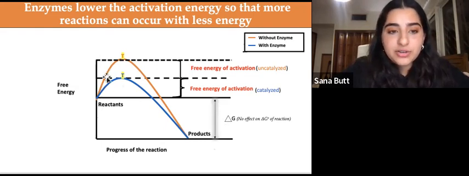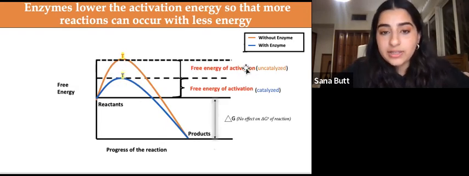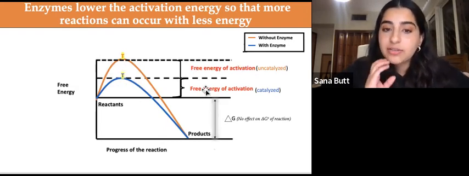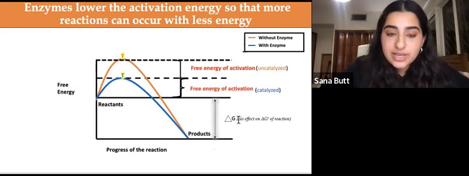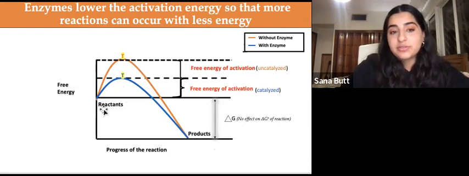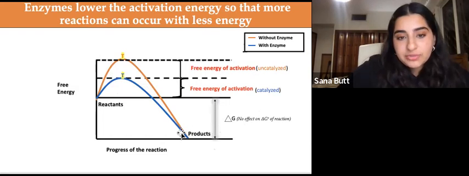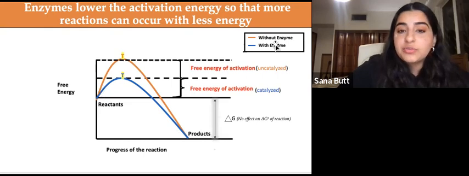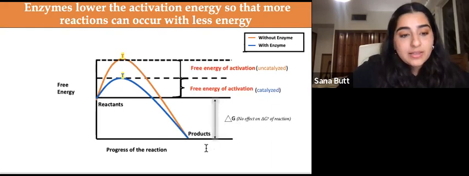And the important thing to know is that despite the free energy of activation being more in an uncatalyzed reaction and less in a catalyzed reaction, the Gibbs free energy, the energy produced, which is the difference between the energy of the products and the energy of the reactants, remains unchanged. And you can see that over here. This energy between whatever products I've formed from my reactants is the exact same whether the reaction went through a catalyzed version or an uncatalyzed version of the reaction. So there is no effect on the delta G or the Gibbs free energy of the reaction.